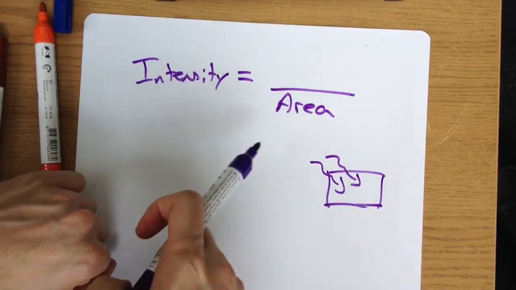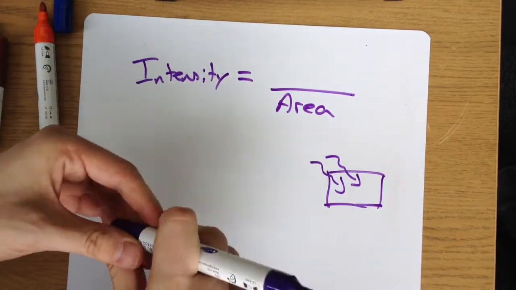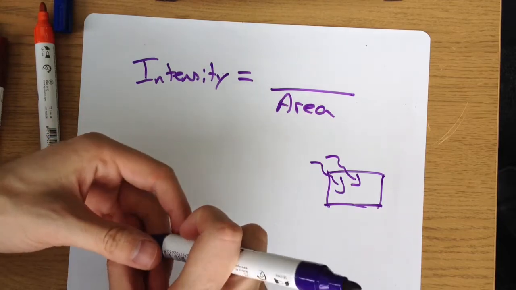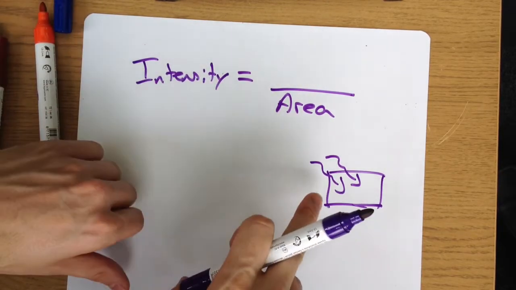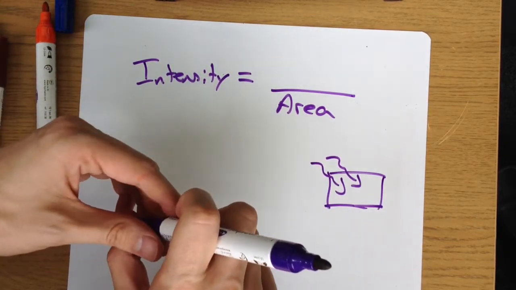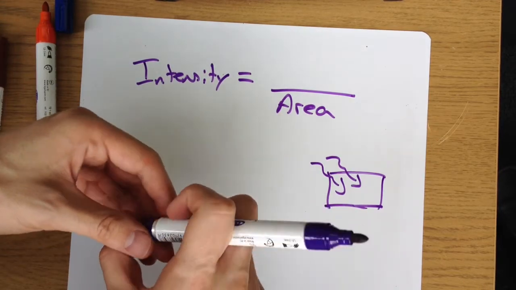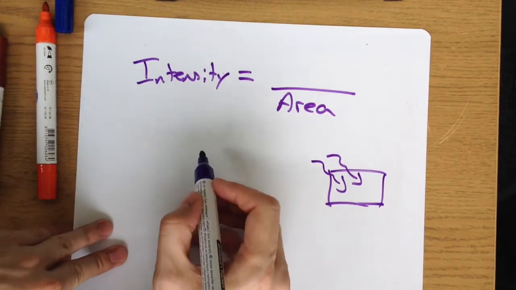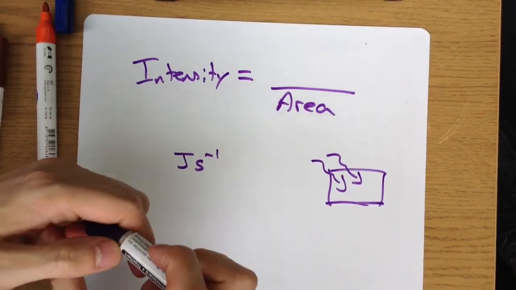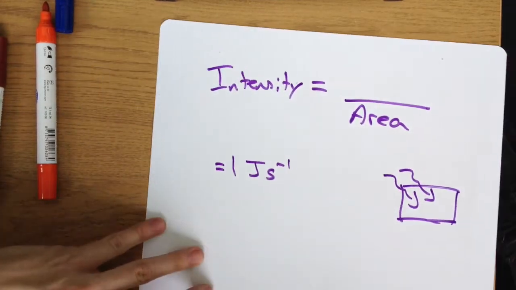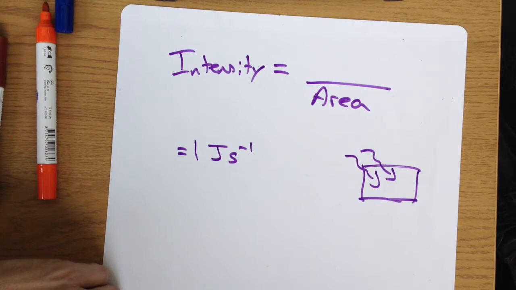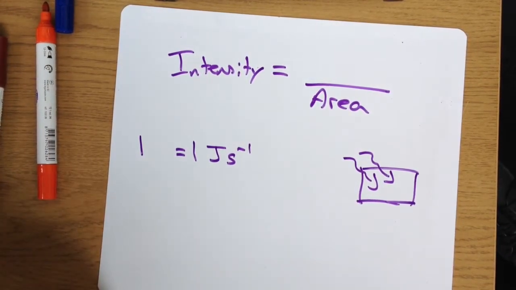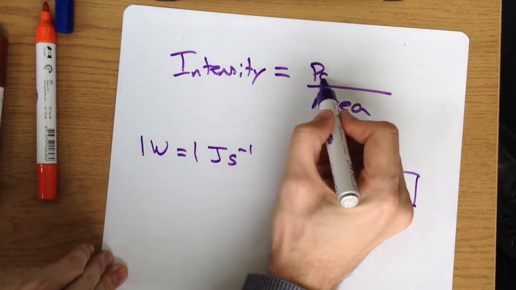And if you've got a number of photons hitting a surface in a second, how do we describe that? What do photons have? What are photons? Packets of energy. If you've got that many packets of energy hitting something in a second, it's energy per second. What's another way of saying energy per second? I keep thinking of frequency. Not frequency. What has the units joules per second? What's another way of saying 1 joule per second? One something is equivalent to 1 joule per second. It's power. What's power measured in? Watts. That's the one.